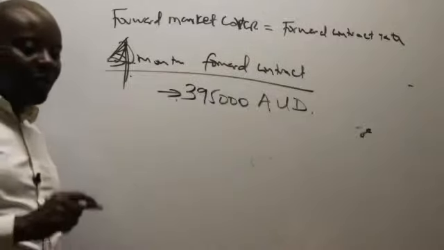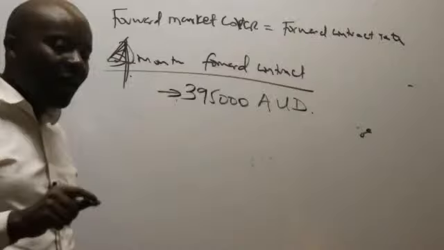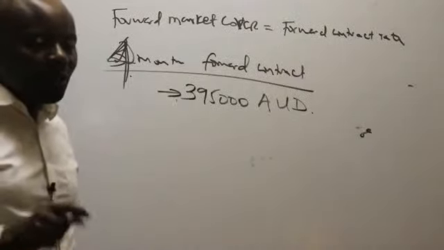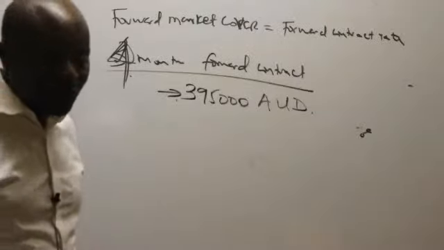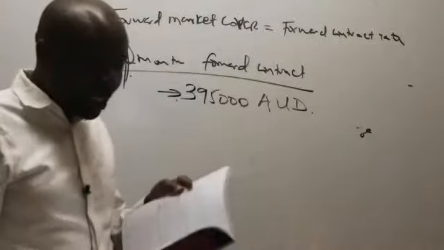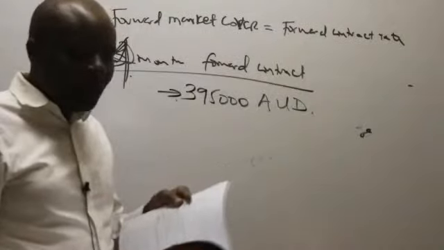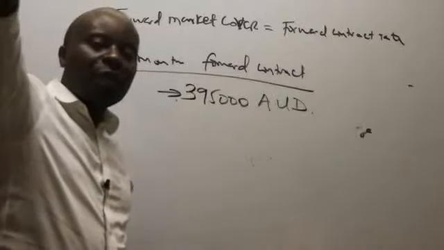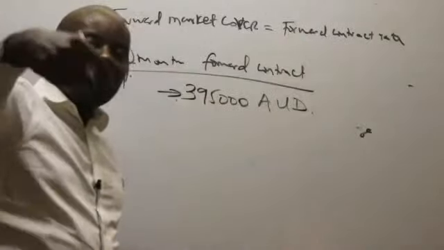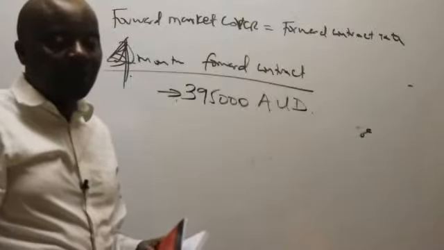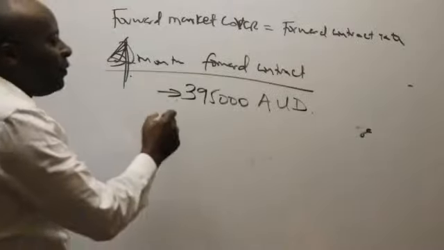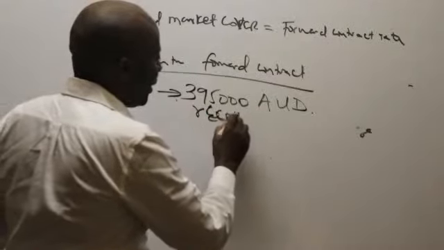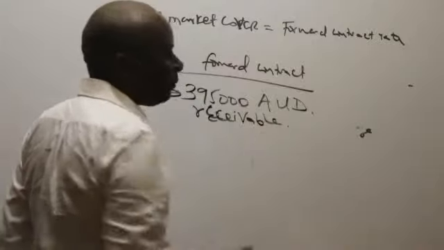The examiner is using the word payable there to confuse you. Don't allow this examiner to confuse you. Ladies and gentlemen, we've been told the underlying thing here is that this amount is as a result of what here? Exportation. When you export goods out there, you shall receive foreign currency. So this is a receivable.